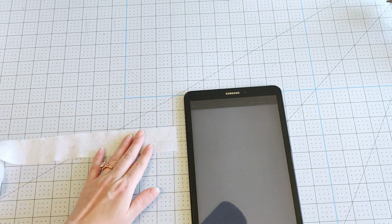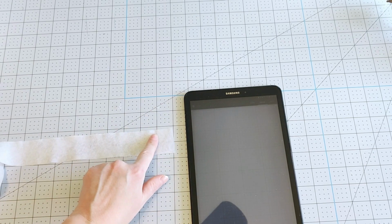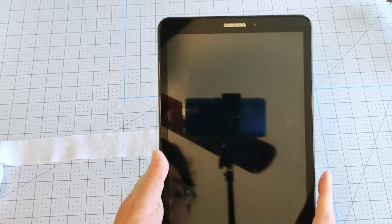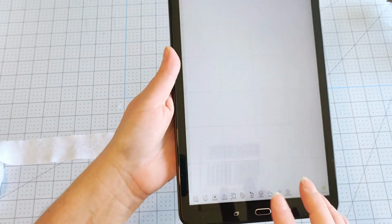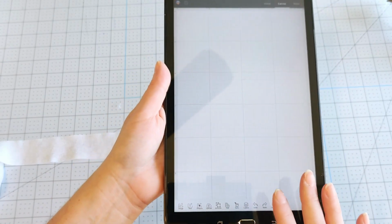So what we're going to do is add some iron-on vinyl to our felt before we roll this up. Let's go into Cricut Design Space. We're on the tablet right now. If you're following along at home and you're using a phone, it's going to look exactly the same as this.